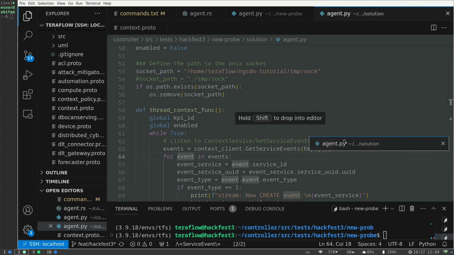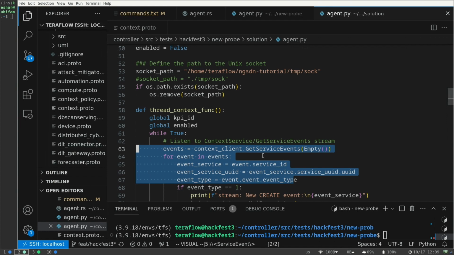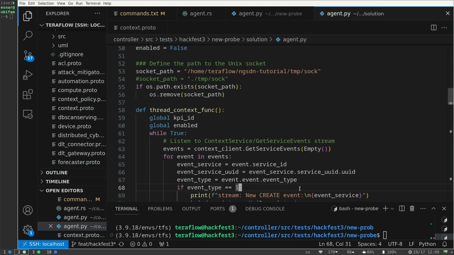Okay. So this is how we could use the protobuf files to understand the communication with the various services and how we can then extract certain information from it. So you could also copy that in your solution. This is the part that was missing. Basically, this also the if. I'm hiding the below because. Sorry. It's available there in new probe solution agent.py.